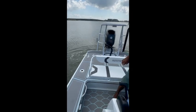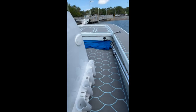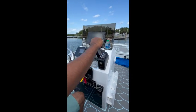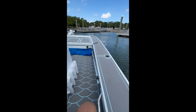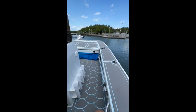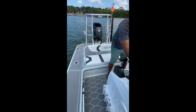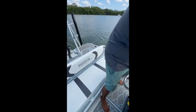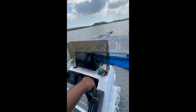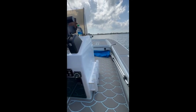But anyway, as you can see, it's really starting to look really nice. He had a lot of changes made to the center console, and everything's upgraded. And he's even got cup holders, which double as rod holders. And yeah, it's really nice. So we'll see how it goes today. My daughter Samantha made this back seat here. So that is so much different, having a proper back seat hold you in, especially in a fast boat like this. So it'll be nice having a proper seat in here.